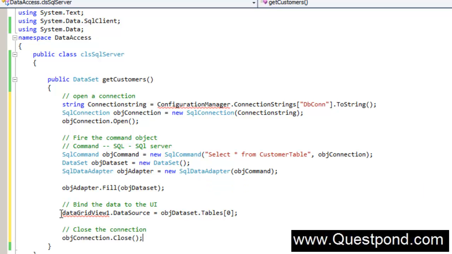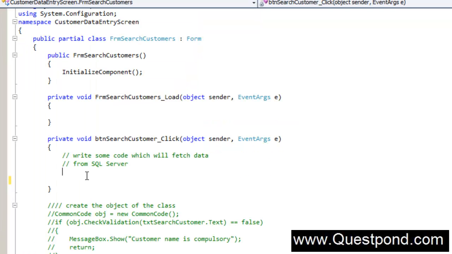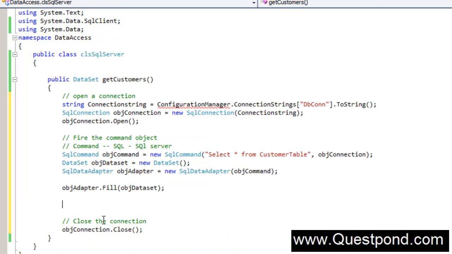Great. And I don't want the grid view code over here. This grid view code can go back to the code behind of the UI. So I'm going to paste this code over here. Great. And from the class library, I will return a data set object from here. So this get customers function is going to return a data set object. You can see that the obj dataset object which has been filled, I'm going to return that object. Great.